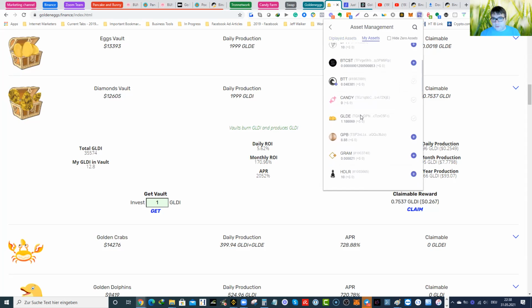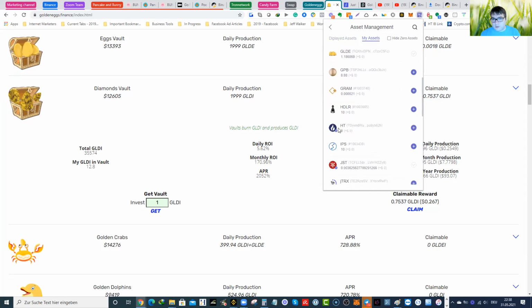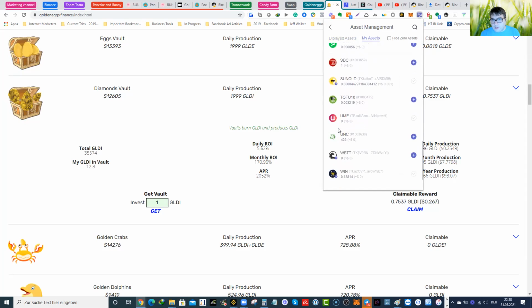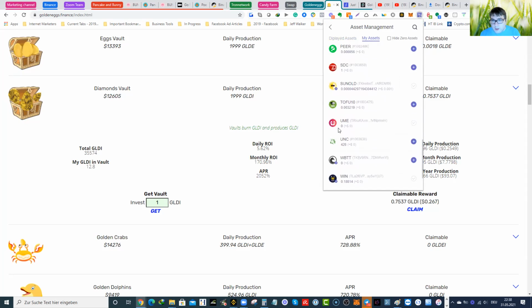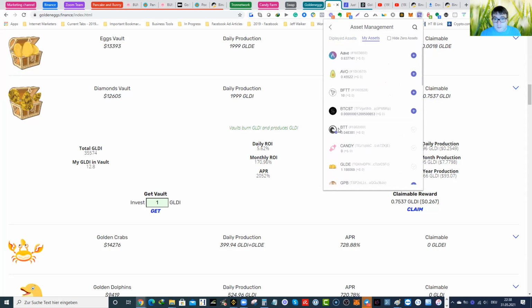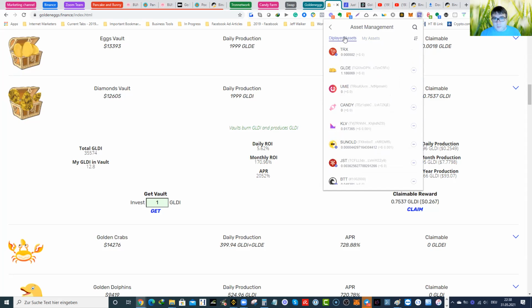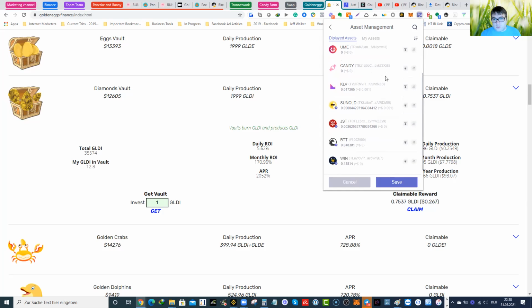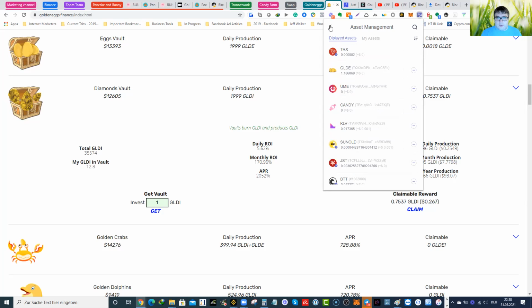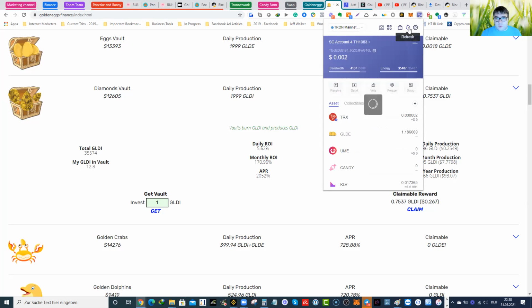My assets, this is there. And it's not showing up on the list. So I need to refresh it one more time.